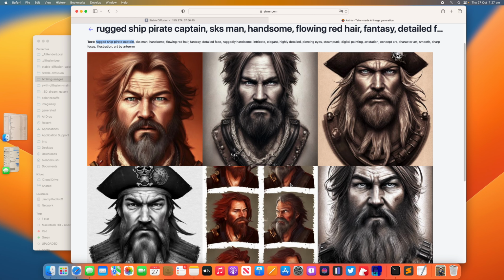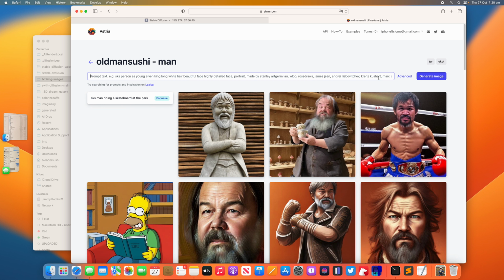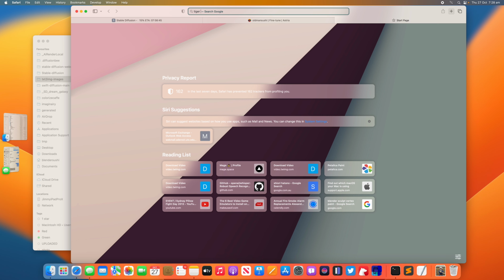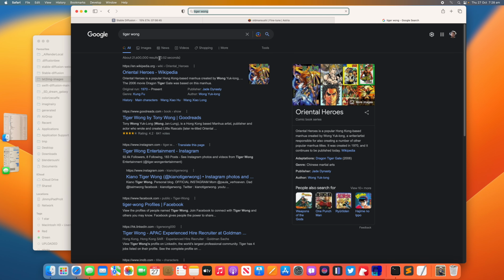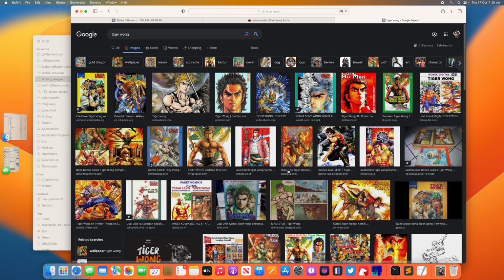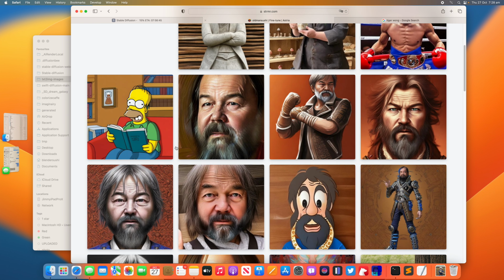I get this. This one's actually kind of like a kung fu superhero in some comic books. Tiger Wong, if we can search for that. There's a lot of history. Over time, depending on your background, you're going to get, okay, this is maybe an unknown comic book, not many of these online. If this can be turned into AI style, it's going to be really cool. This one kind of reminds me of that.